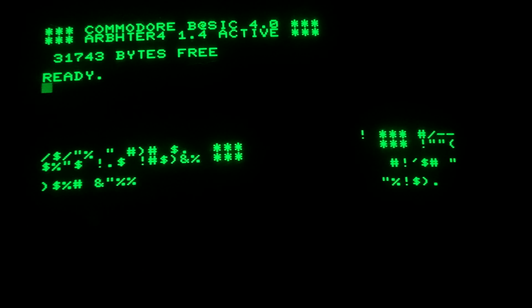Commodore PET 4032. Interesting. There are things that come up here. I'm not sure if they're helpful or not.